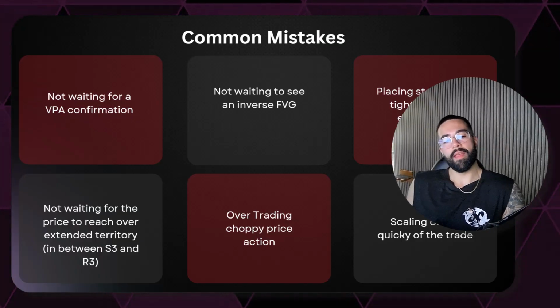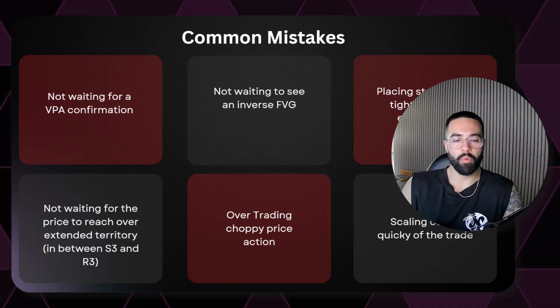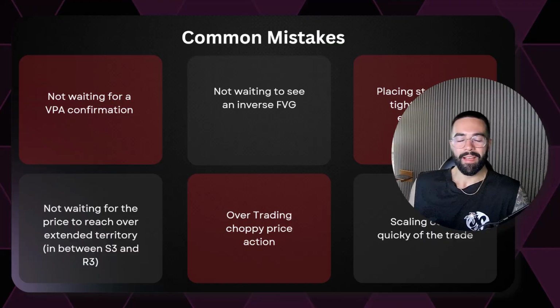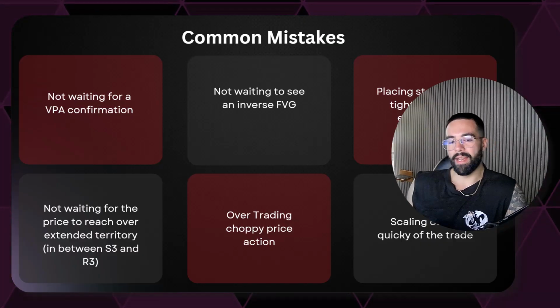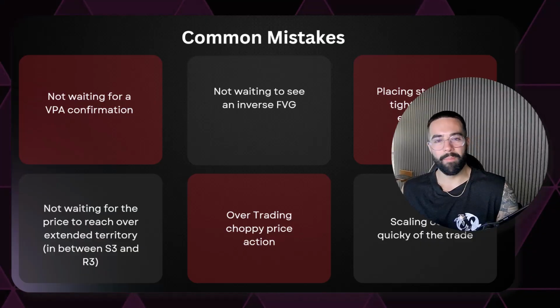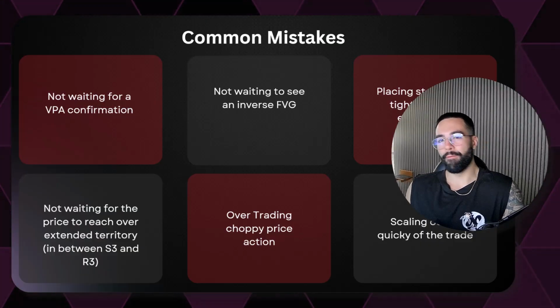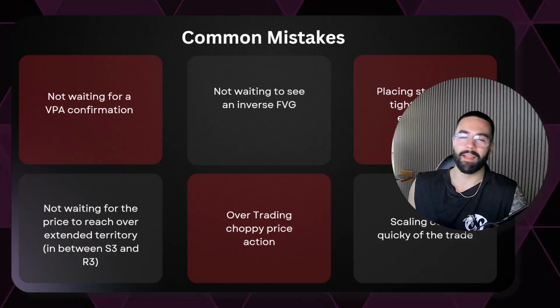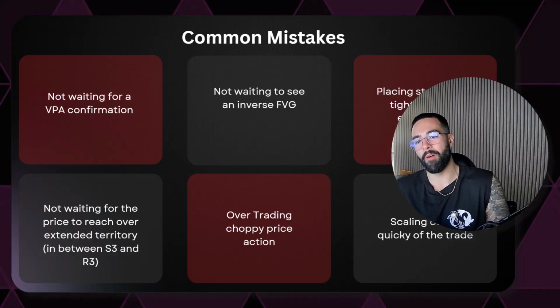Then, not waiting for the price to reach overextended territory in between S3 and R3. It could be really tempting sometimes that, let's say the price is in between S3 and R3. You see a beautiful VPA really jumping into your eyes. Then you see a fair value gap. You see the fair value gap getting filled. And it could be tempting as well to jump into the trade.